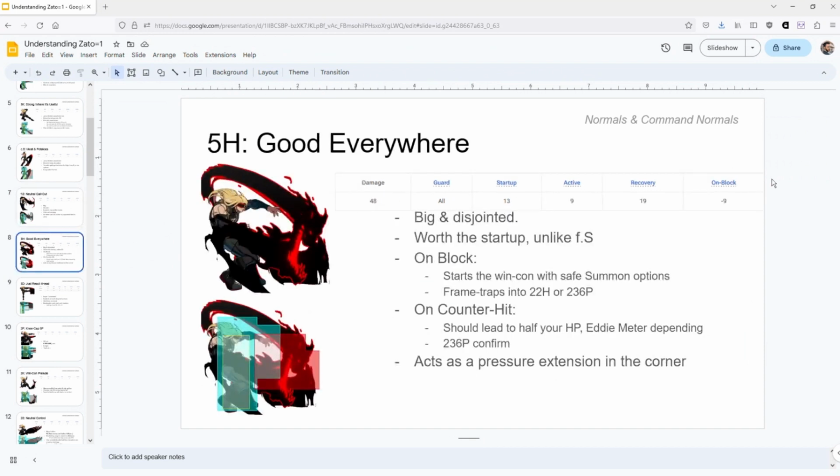Okay. So 5H. This is one of Zato's best moves. It's good in the corner. It's good in mid screen. It is extremely disjointed, so it calls out a lot of poke options. It's negative on block, but the distances at which you should be using it are going to be such that you should be okay afterward. Unlike far slash, it's much more worth the startup, even though it's 3 frames slower.